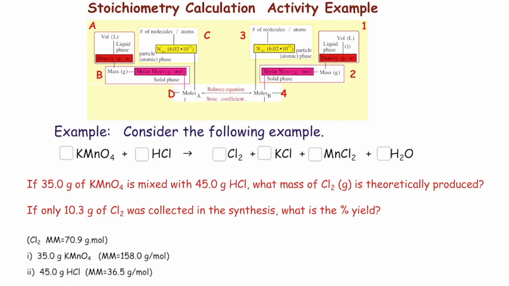If only 10.3 grams of chlorine was collected in synthesis, what is the percent yield? This is something that you also need to know, and we'll tackle this when we solve this first part. So when you have a problem like this, the first thing you need to do is balance the equation. You can't do a stoichiometry problem with an unbalanced equation, because if you're relating one chemical to the other, you've got to see what that relationship is. It may be by coincidence a 1-to-1 ratio, or maybe a 2-to-2 ratio, which distills down to 1-to-1, but you're lucky if that's the case. So the first thing you want to do is balance the equation.